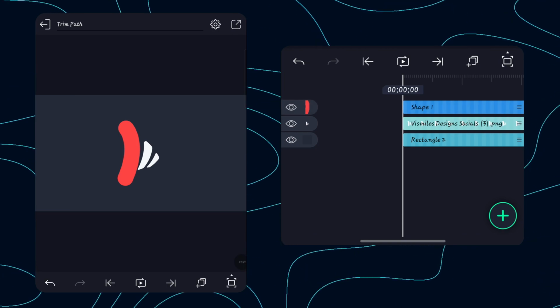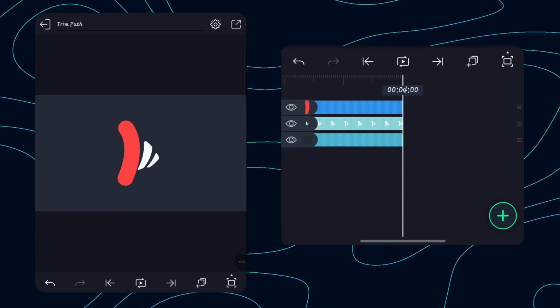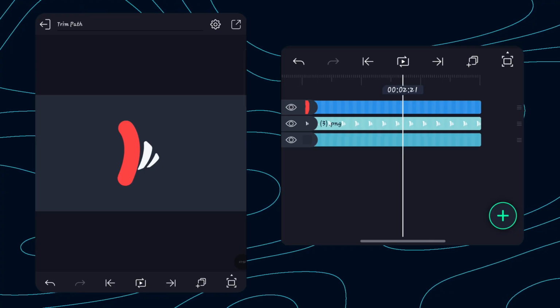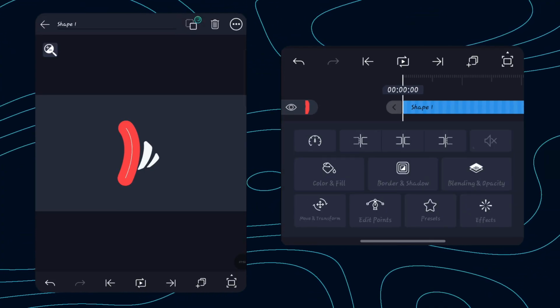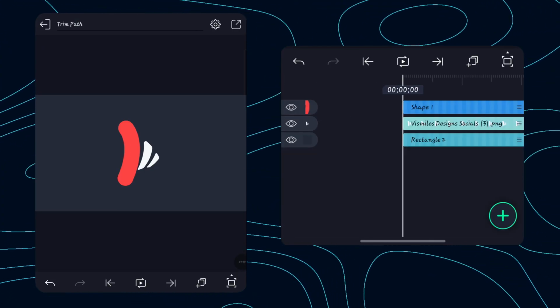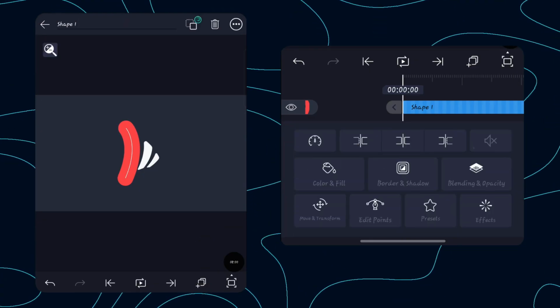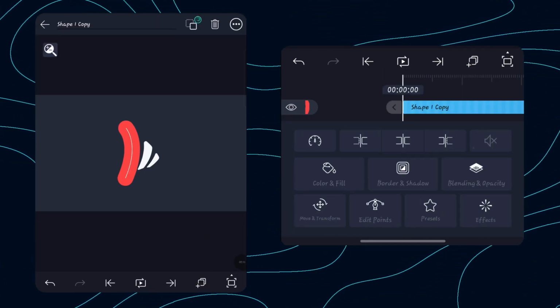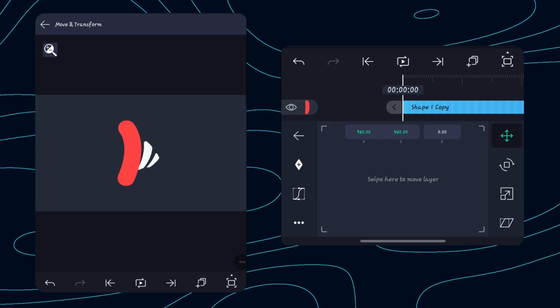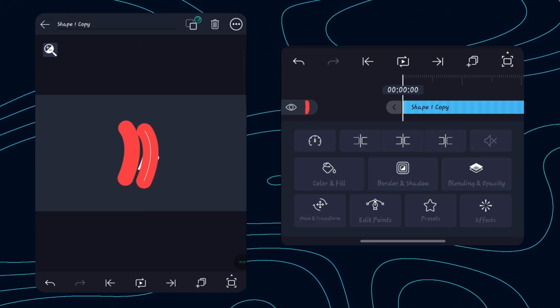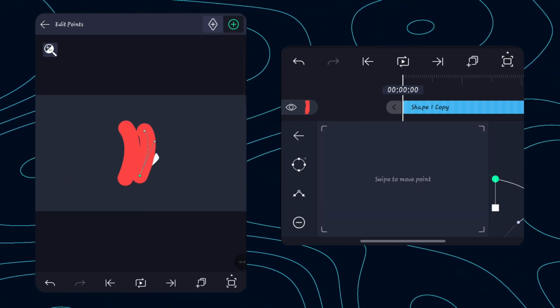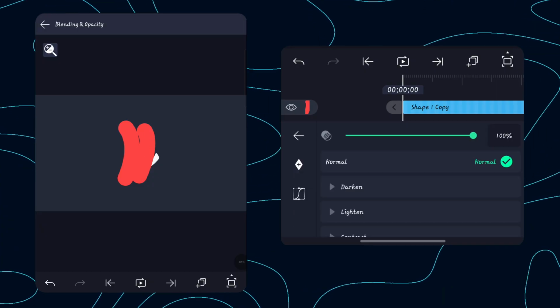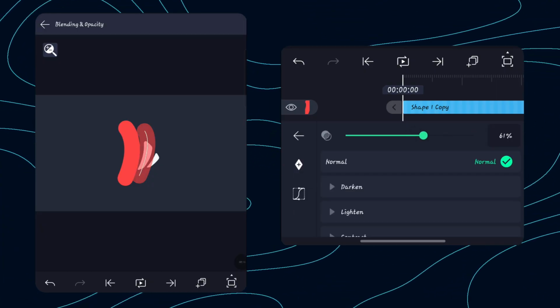Now we can simply repeat the same process for the other parts of the shape, and I'll show you what happens next. So I'll just quickly repeat this process. You can always reduce the opacity so you see what you're tracing.